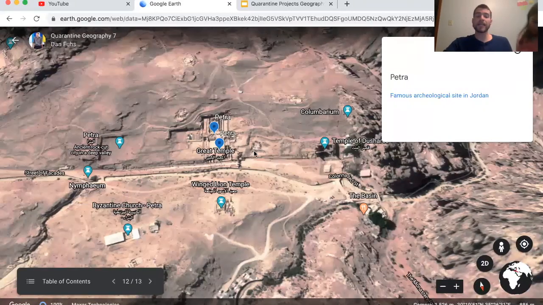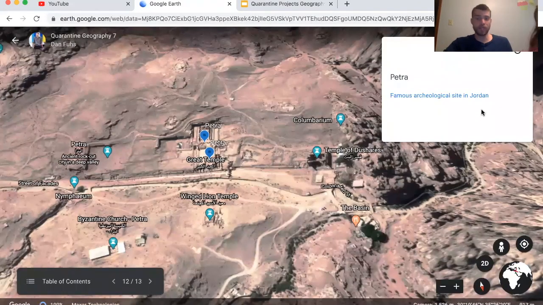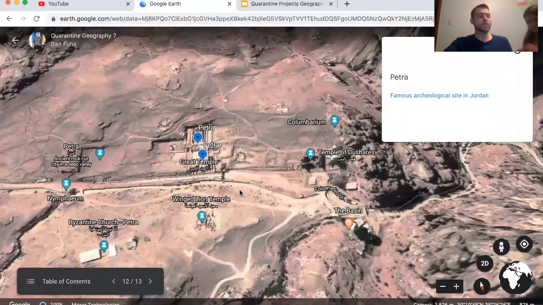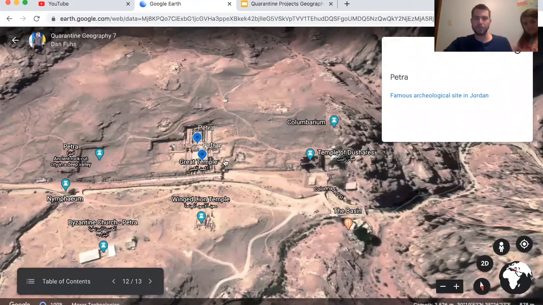So it used to be a key trading route in Jordan, in the Middle East. Petra means stone in Greek. And it was a thriving city. About 20,000 people or more lived here. Well, it sort of died off. There were some earthquakes, there were some invasions, and eventually most of the people abandoned it, and only nomads lived there. A nomad is someone that doesn't really have a home, just kind of wanders around.